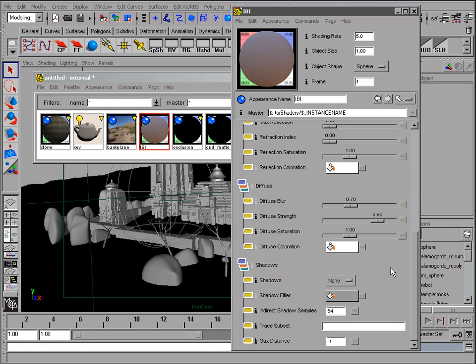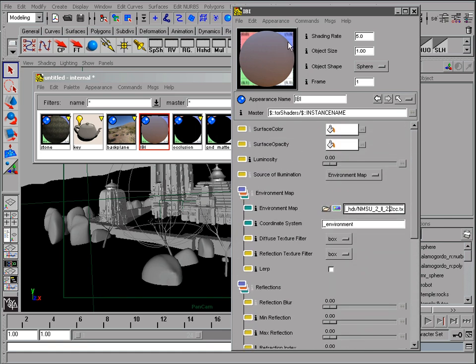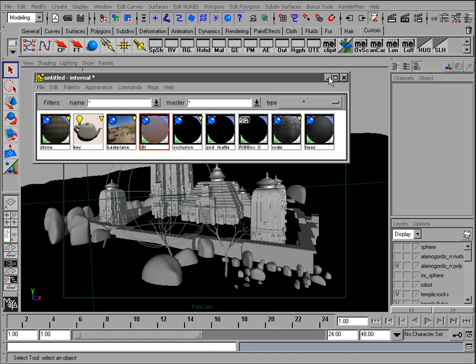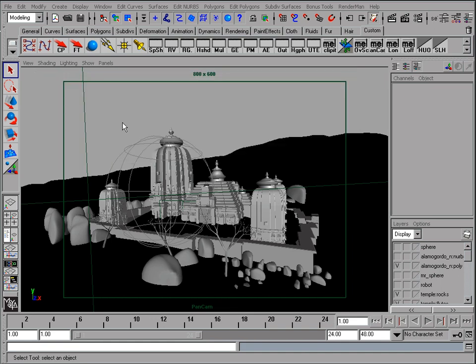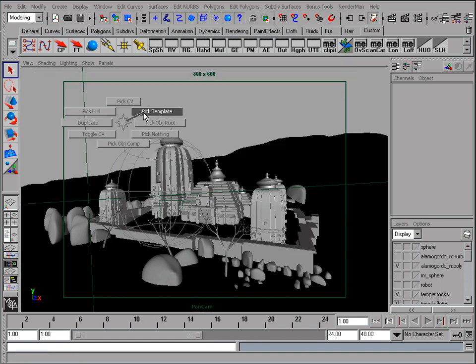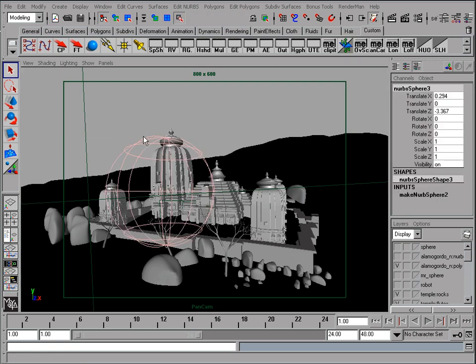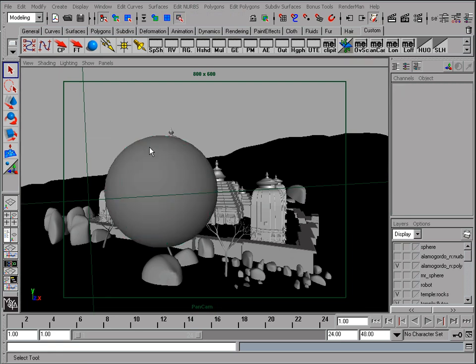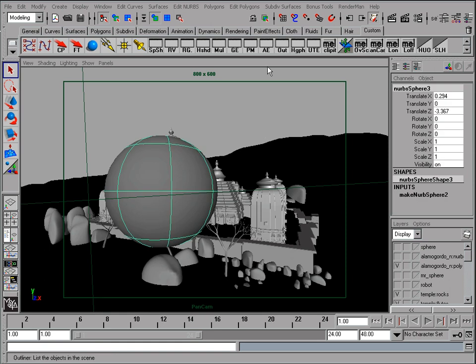So the first thing I would do here is I've set up my basic HDR. If I do a render, I can see it has a very soft appearance. What I probably should do to verify this, or to at least make sure the alignment is proper, is I usually put a source sphere in the scene. And let's go ahead and pick that as an object.